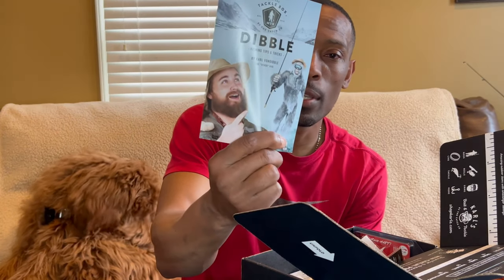There's also a QR code on the back that gives you even more tips. One of the things I really like about the Mystery Tackle Box is they do a great job of helping you catch fish, especially if you're new to fishing. Even if you've been fishing forever, you can still pick up some tips. I'm in that intermediate range — not a pro, but I've been fishing a decent amount of time and I still find new things reading through it. Always be learning, always picking up new techniques.